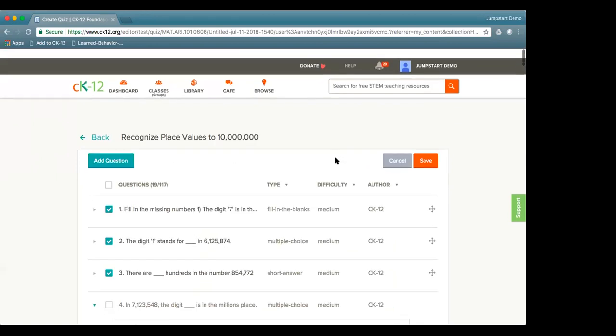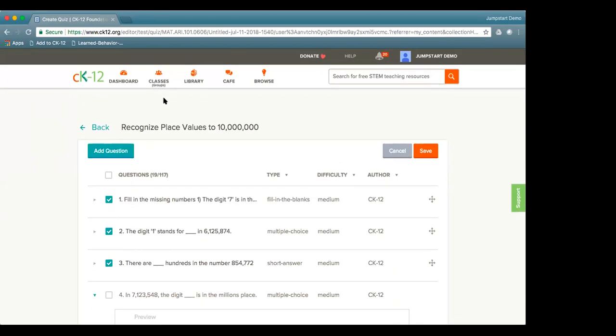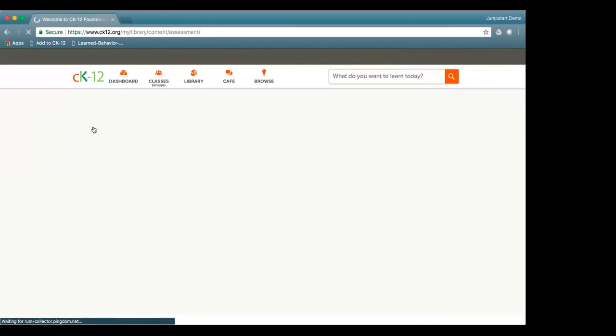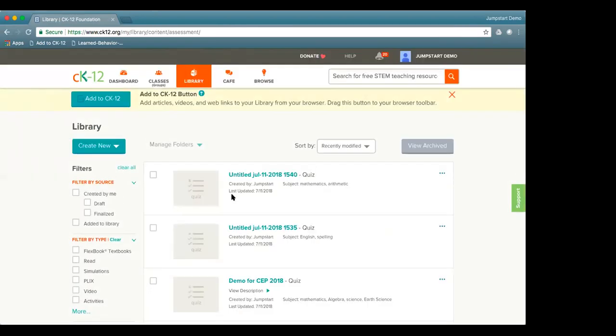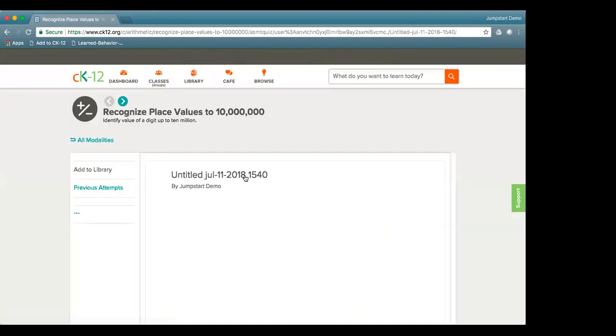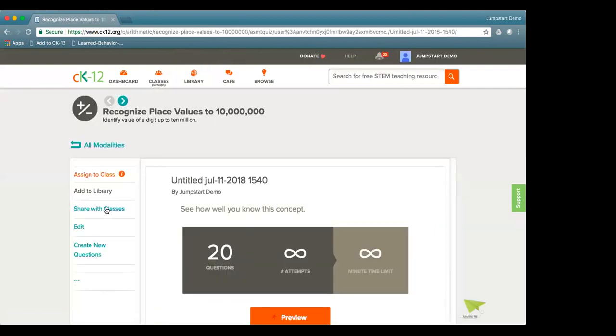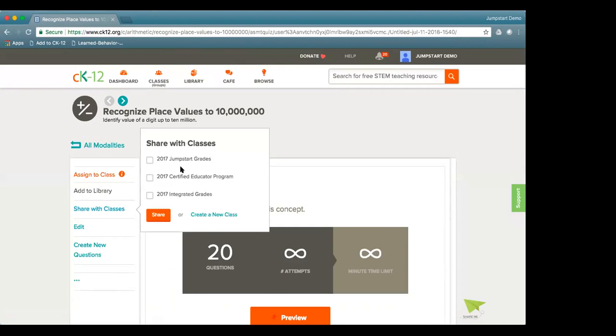So for the quizzes, in terms of accessing them and sharing them, you could assign them within here. I could go back for a second, and let's pull this quiz up. So I could share this with my class, and this quiz would show up there, or I could assign it to my class. So if I was sharing this with my class, that would be an option.